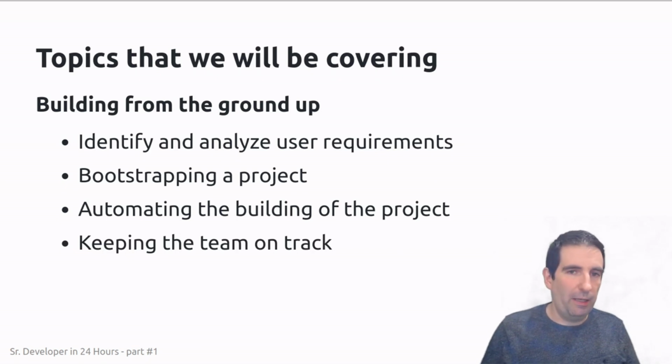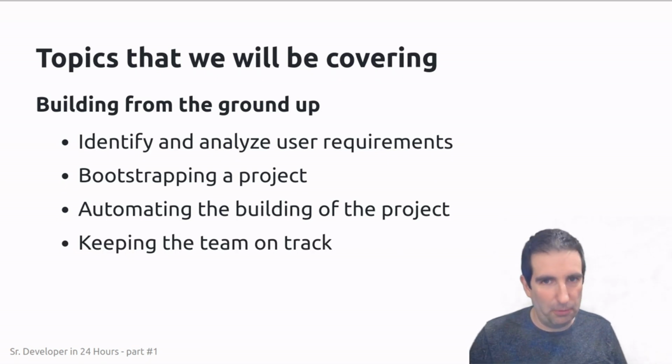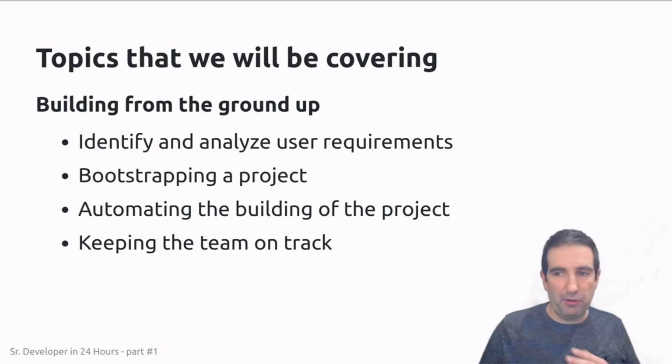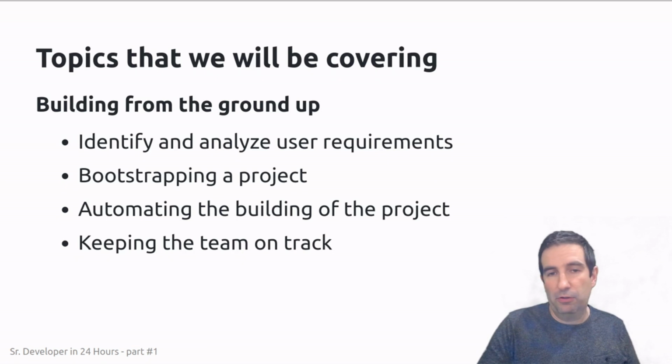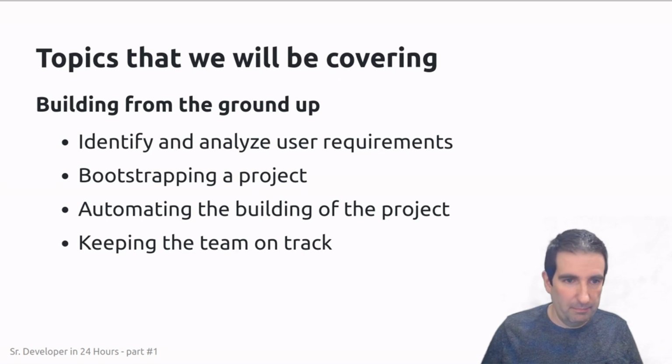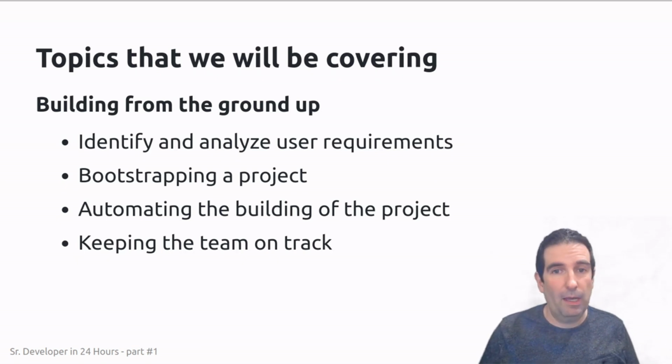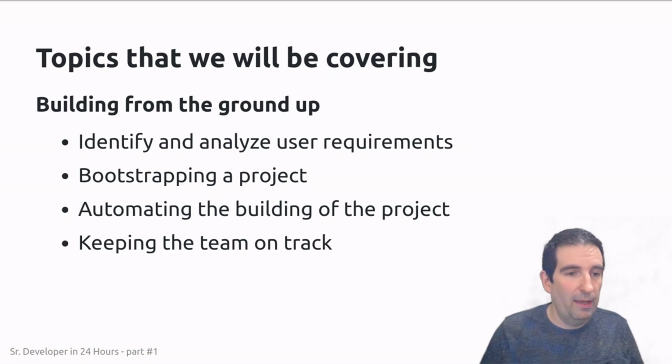We're also going to be talking about techniques that can help us keep the team on track. And this is very important. It doesn't matter if you're doing agile, it doesn't matter if you're doing waterfall. In any large organization, you're going to have dependencies with other teams, maybe with external systems, and sometimes those dependencies are not going to align properly. So we're going to talk about how we can work around those issues to ensure that we keep the team on track, that we keep them productive, and that we move as fast as we can, given the constraints that happen whenever we're building something as complex as a software application.